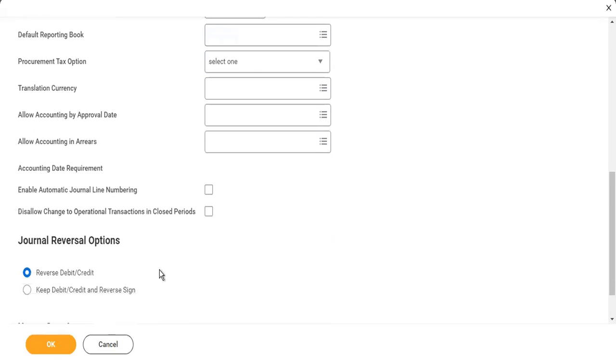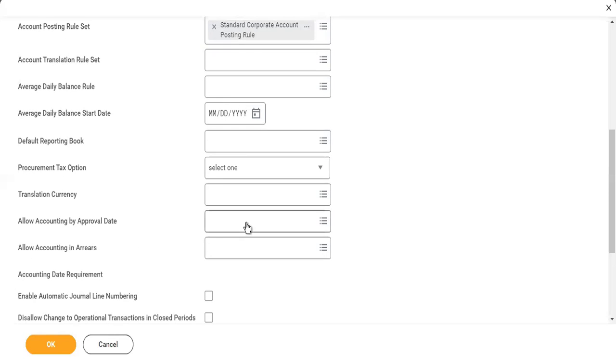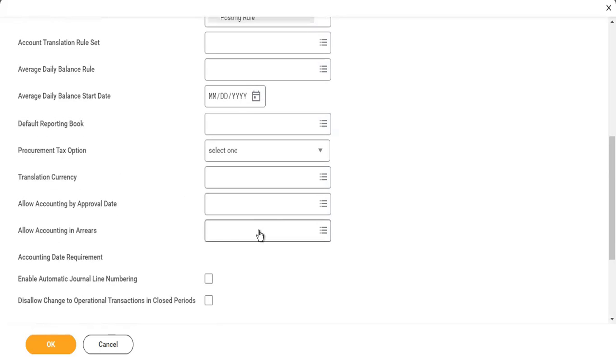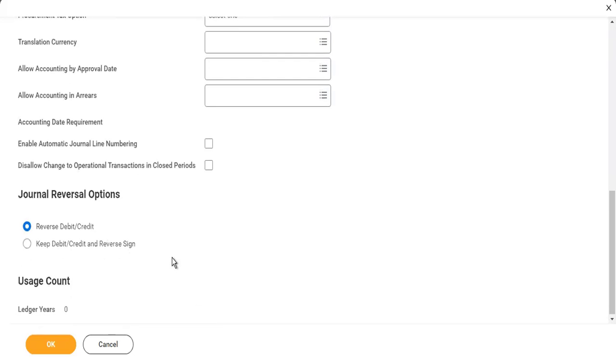After that, the important feature is the general reversal options. We'll talk about this as and when we progress, not right now, because we're talking about the basic level first. Once we have experience, we can come to the other features here. The other thing which we definitely should cover is journal reversals.